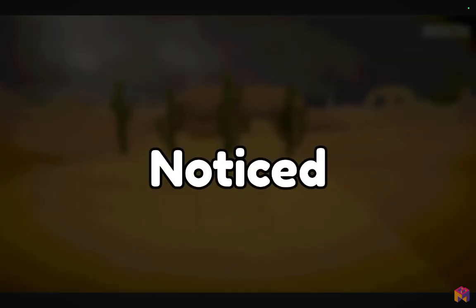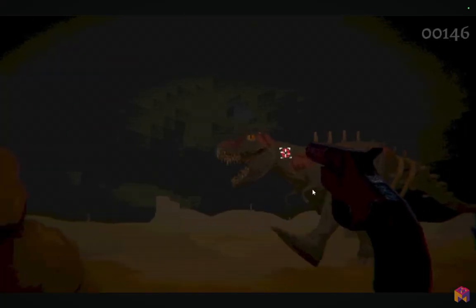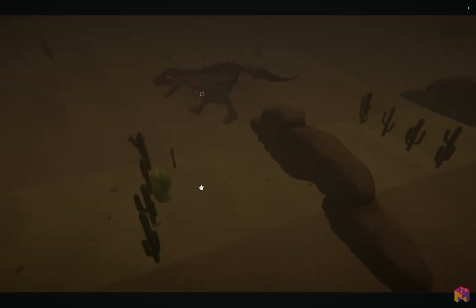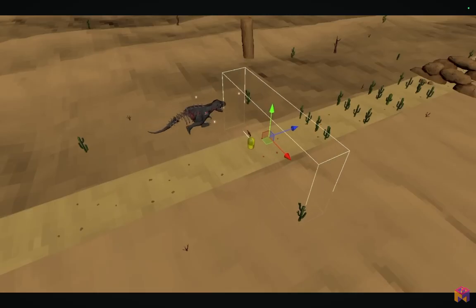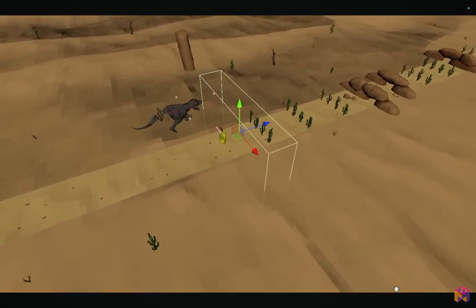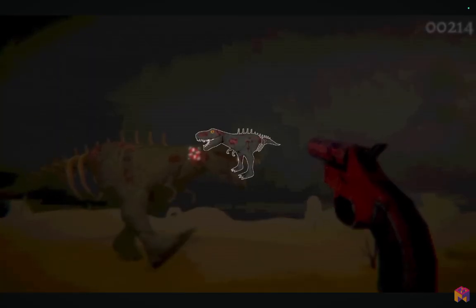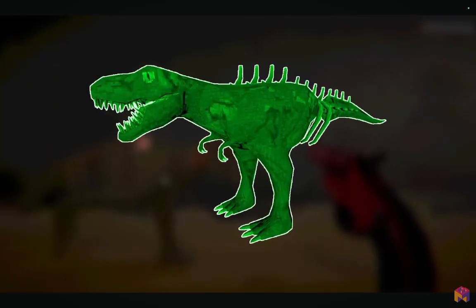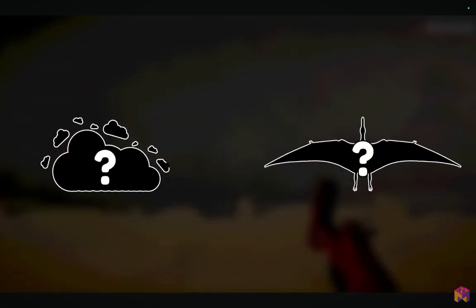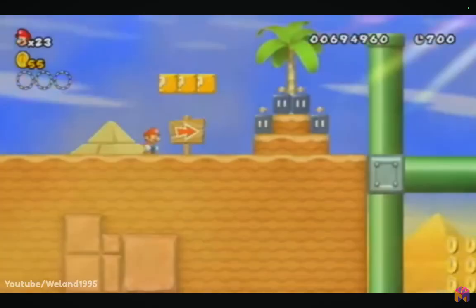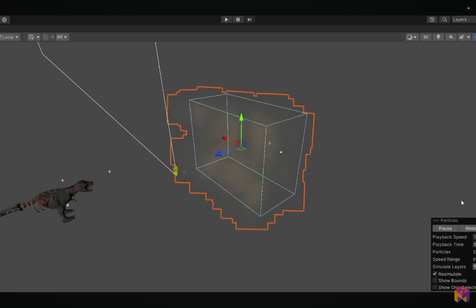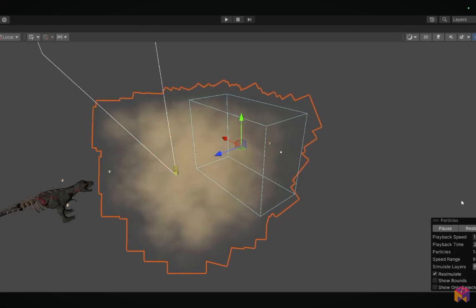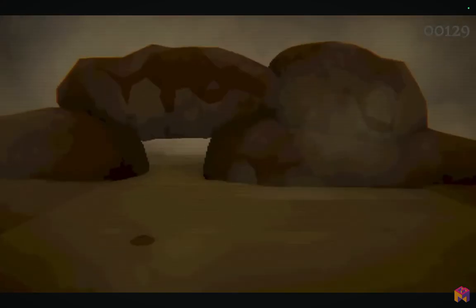Now, you might have noticed that during the T-Rex minigame, you can just walk through the obstacles, which is not really how physics work. So I simply fixed that by just destroying the objects in front of the player. Now that the T-Rex obstacle is done, there are two more obstacles I want to add, with the first one being a sandstorm. I made this sandstorm using the particle system that will randomly appear and reduces the visibility.